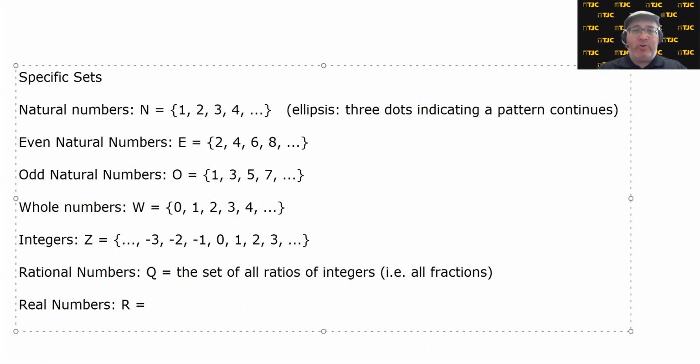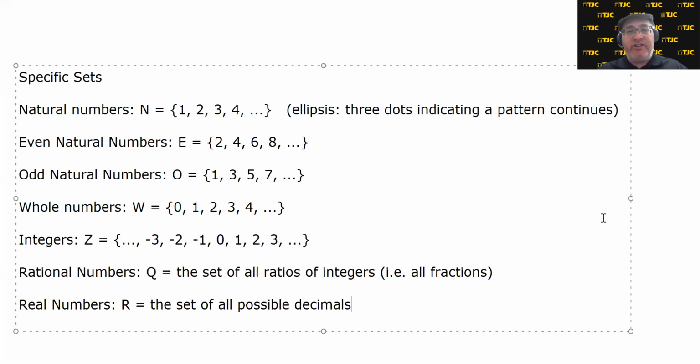And the real numbers is the set of all possible decimals, loosely speaking. Now, if you're kind of on top of your math game, you might remember that all fractions can be turned into decimals and decimals can be turned into fractions. But the truth is, there are some decimals that you cannot write as rational numbers. In other words, there are some decimals that you cannot write as the ratio of two integers.